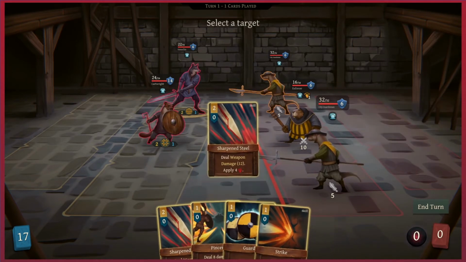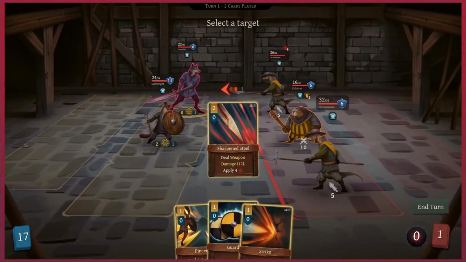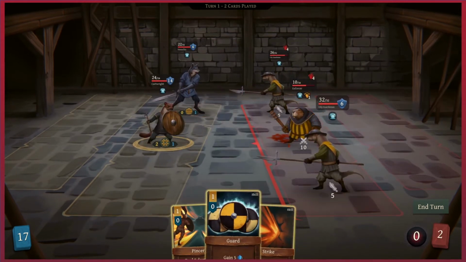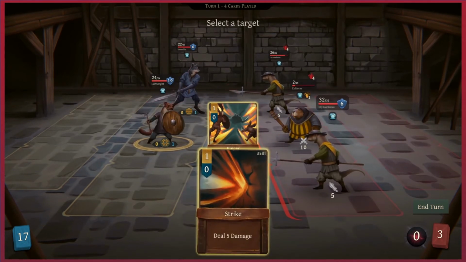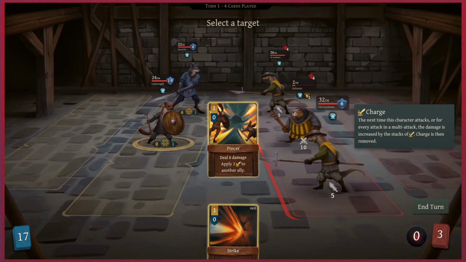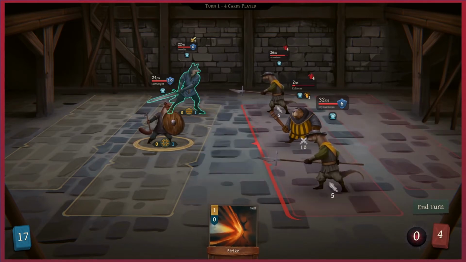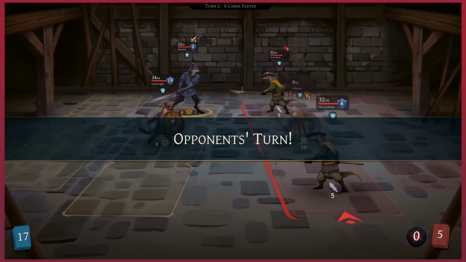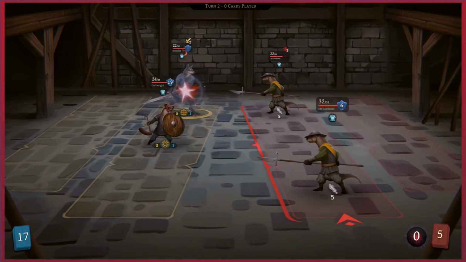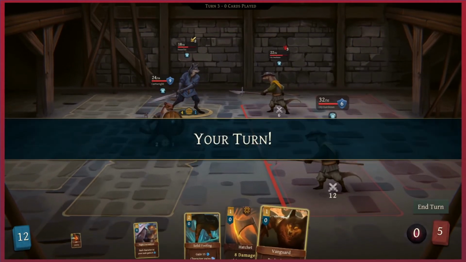Let's go for Sharpened Steel. We can use that with both. In fact, we can do 2 Sharpened Steels with this, can't we? There we go. And then we can have you guard. And you can deal 8 damage. And then finally... Oh, wait a minute. Oh, yeah, you need to apply the charge. So I'll apply that to you. There we go. And then... That's the end of my turn. Don't know why. I thought I'd have one more move. But no. Okay. On the upside, they bled to death. It's all good. Perfect.